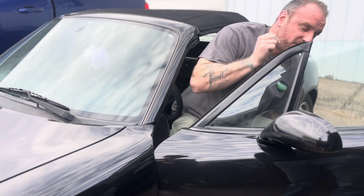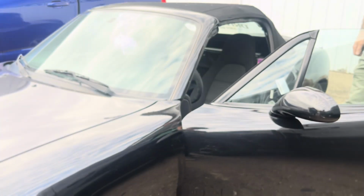It's like getting out of a race car. Oh, that would not be an everyday car for me.